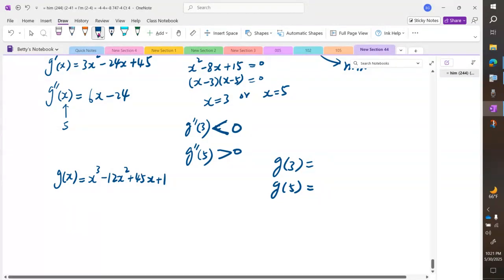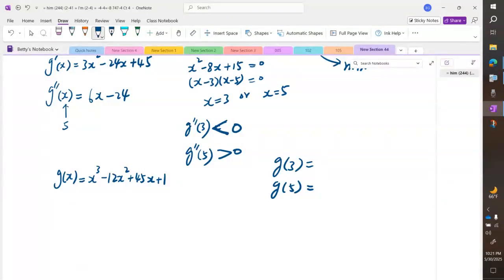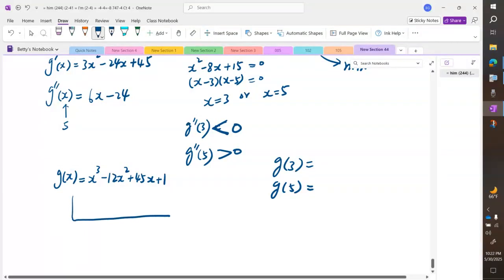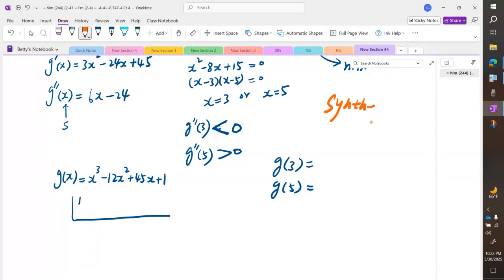You might learn this in pre-cal, I believe. I taught this part when I teach pre-cal. So we're going to use a synthetic method. I decided to use that method because the function g is a polynomial function, and the polynomial function is already in a standard form. So it should be very convenient. The method is called the synthetic method, okay? You should remember that.